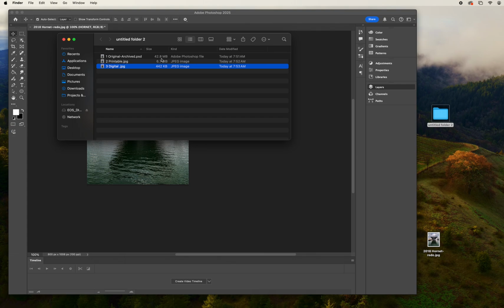That's huge. You would never email that. Printable, it's almost 7 megs. It's kind of big to email and for social media and stuff like that, but that is perfect for printing purposes. The digital files, less than a meg. It's even less than half a meg, so that's more appropriate for social media, digital files, texting, emailing, and things of that sort. And those are the 3 file sizes I want you to do. If you have clients that want to print their photo, physical printing, that's the file you give them.